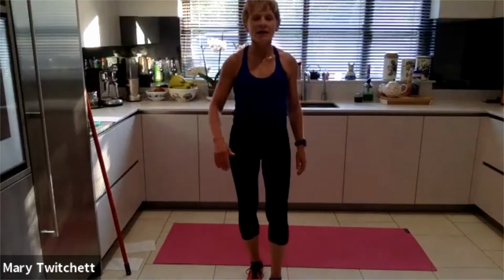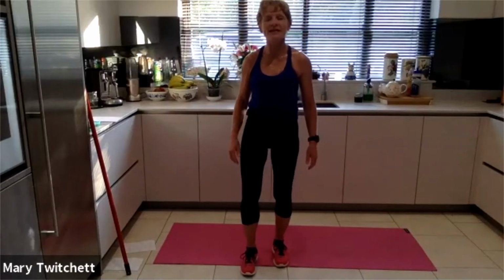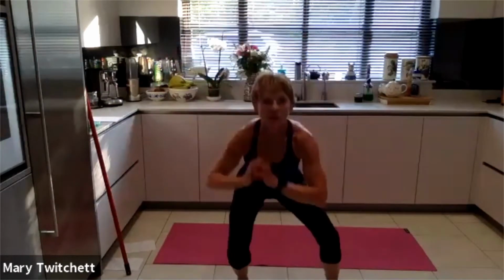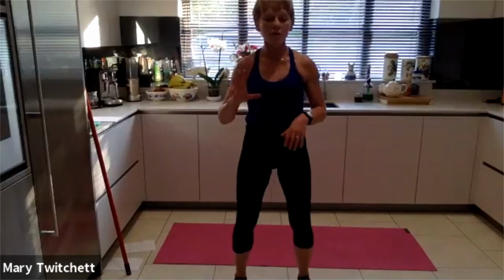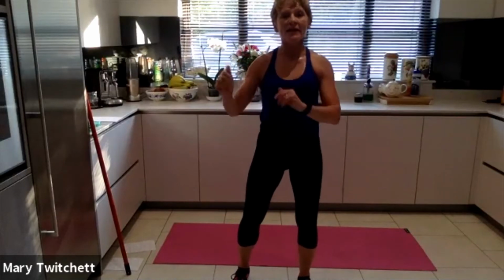So, lunge squat. If I didn't have my knee problem, I would jump, but I love this exercise. It's about a rhythm. It's about a lunge and then a squat. A lunge and a squat. 40 seconds. In five, in four. Keep on one side and then change to the other side.